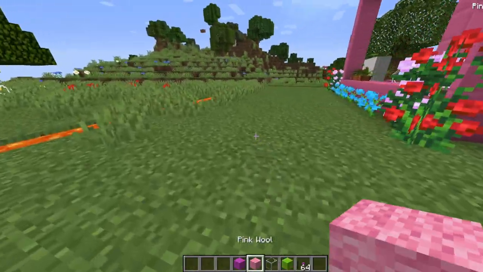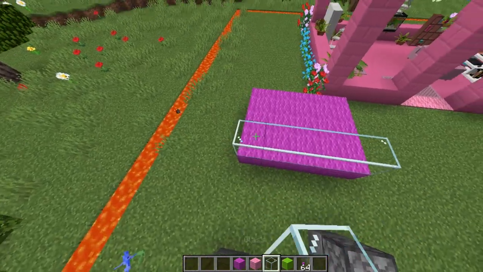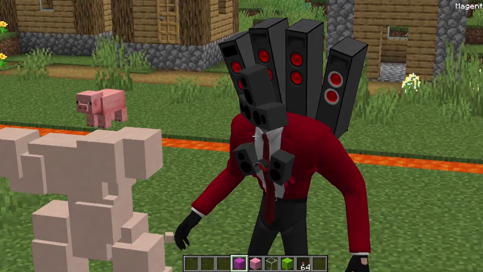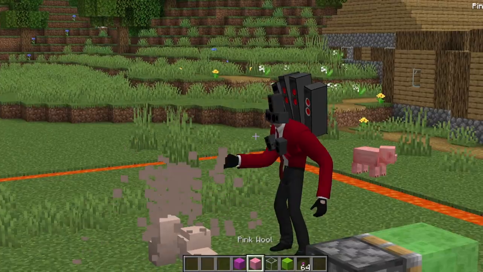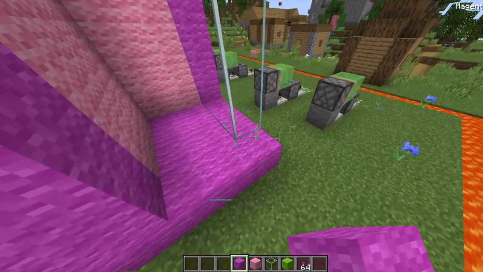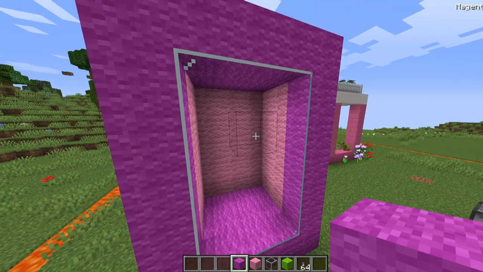Okay, first of all, I want to build a box. I will build my statue somewhere here. Let's put glass here. Like this. Hey, Speakerman! What is it? This is my building. Understandable. Weird, Speakerman. Let's build this side, this, and this. And the last side. The box is ready.